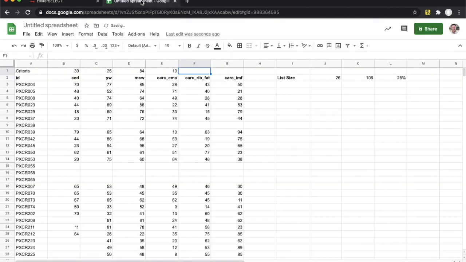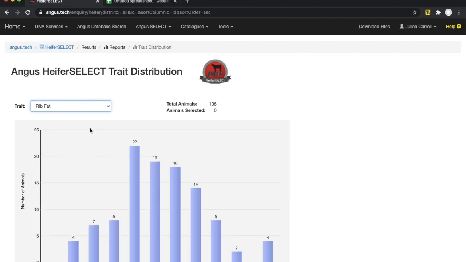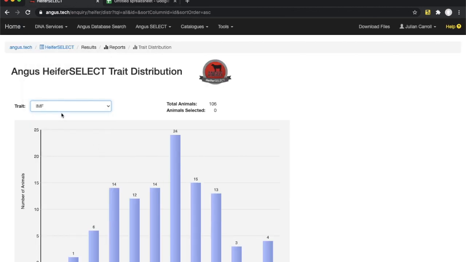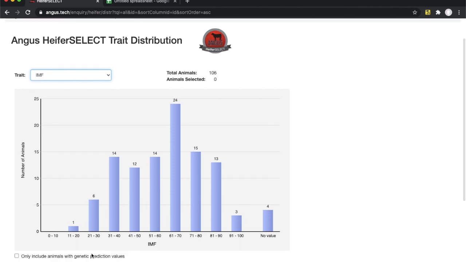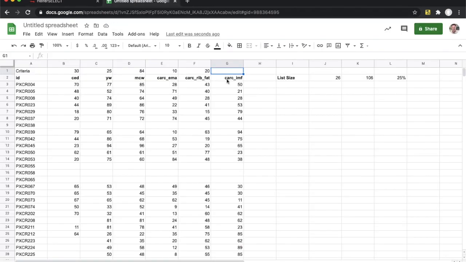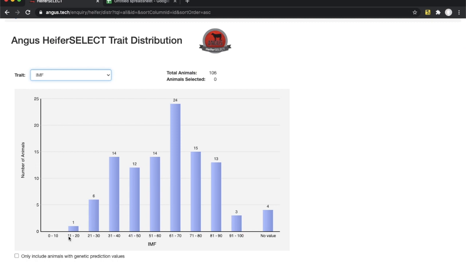So I'll select 20 as my cutoff. And IMF. I like to put a bit more selection pressure on IMF. So I'm going to run with 30. Prune off those bottom ones. So the idea of selecting the bottom end of our histogram is we're basically moving the average value for our herd, and that's a great way to make genetic progress.